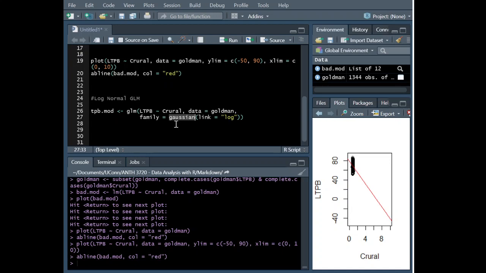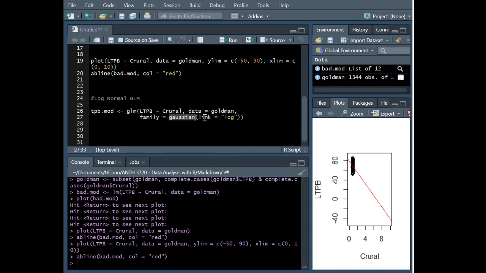What this means is that we assume the errors, the residuals of our model, are Gaussian distributed. The family argument here is referring to your error distribution, to how the points, your residuals, are distributed around your model fit line. In this specific case, we're using a Gaussian distribution. These measurement data are continuous, and they're going to resemble Gaussian data in a lot of ways. We can say that the residuals are going to be normally distributed and most likely be able to get away with that. Sometimes you can't, and you'll have to use other distributions, but for now we're going to use a log normal one, and it looks like this.